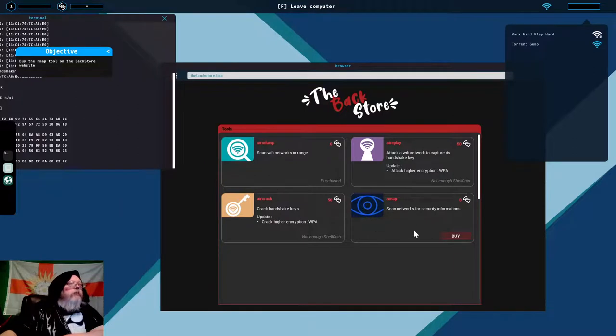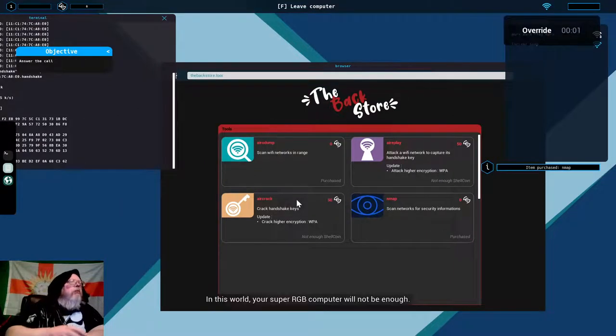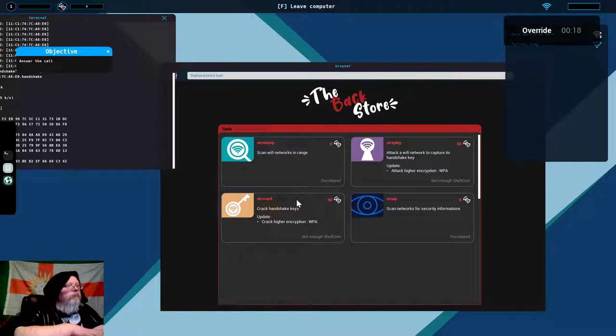Buy the map tool. In this world, your super RGB computer will not be enough. That's why I bought you a server. Yeah, that's right. Your own server. All right. Each contract can be different, so you'll need to make some space on your computer before you do anything. For now, go transfer to your server the tools that you bought during our previous call. Okay.